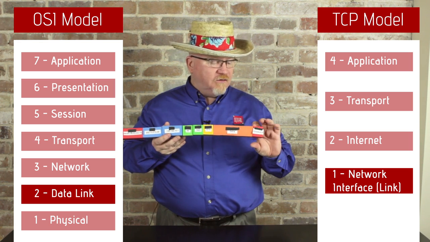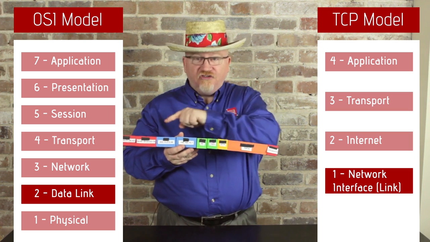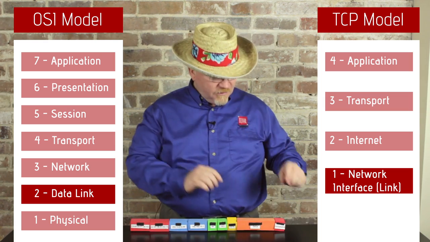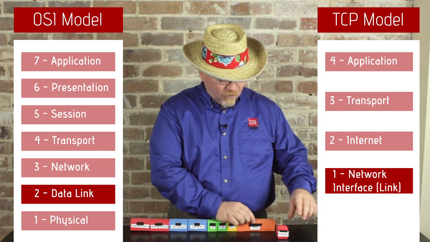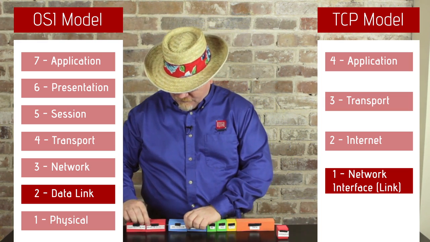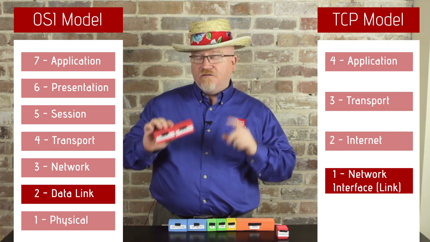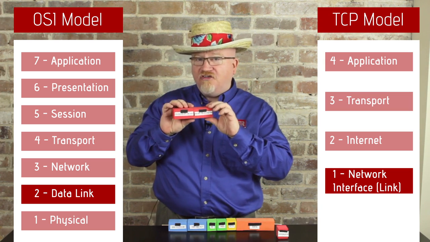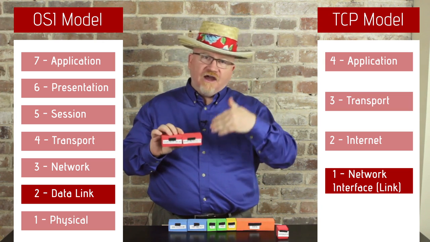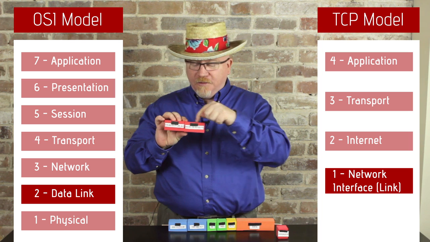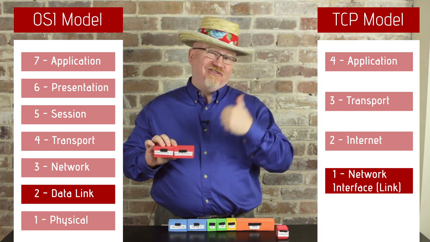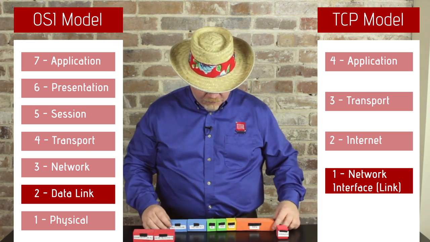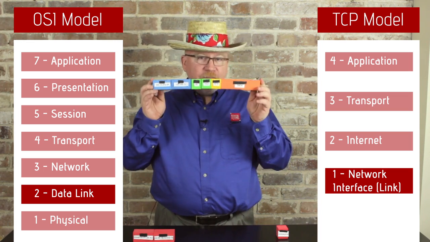The first thing I'm going to do is take a look at the frame check sequence. I'm going to check the entire Ethernet frame to make sure that it's in good shape. And assuming that it is, as a network card, I can go ahead and strip this off, and I can strip off the MAC addresses. If I'm a good network card, I'll keep this information and store it off to the side somewhere in memory, primarily because I want the MAC address where this came from, because later we might want to be sending a frame back out. So what I have at this point is an IP packet.